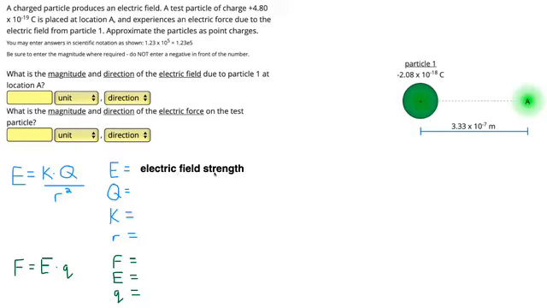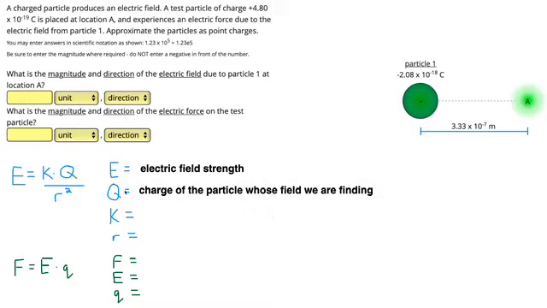And it's going to tell us the electric field strength for a specific charge. So here, particle 1, that's our main charge in the question. And we're going to find the electric field produced by that charge. So that's this uppercase Q there. So that's the charge of the particle whose field we are finding.